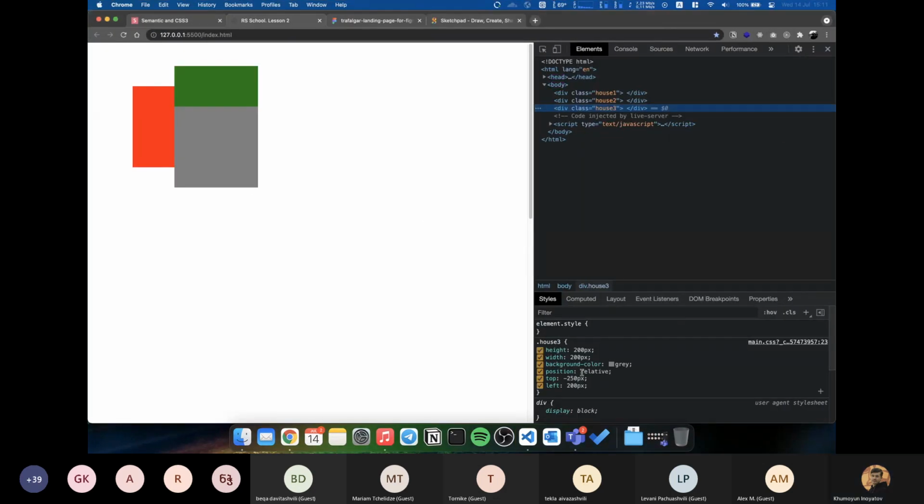So you can see that we can manipulate all of the boxes using position relative with its properties top, left, right, and bottom. And we can make it so that all of them will look like some kind of cards on top of each other.